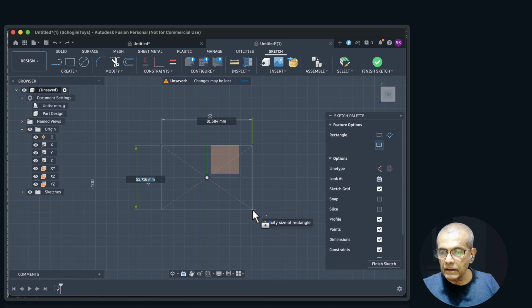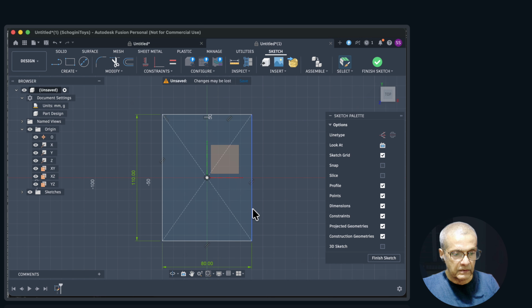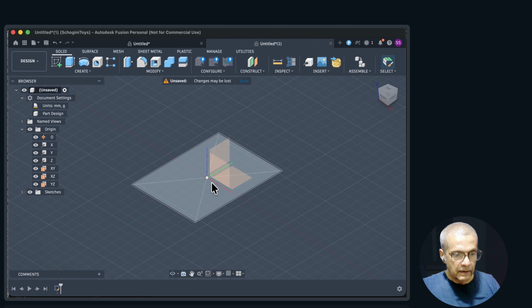So we will need a length 110 and width 80. So here we will enter 110 millimeter and press tab and type 80. Remember, you do this without pressing the mouse left button or enter key. Now you press enter and click on finish sketch.